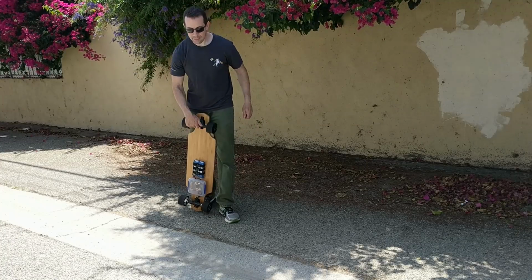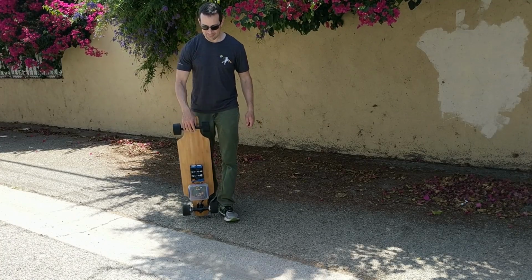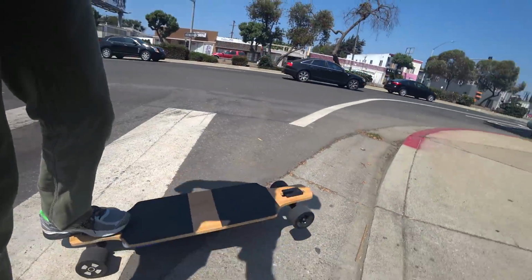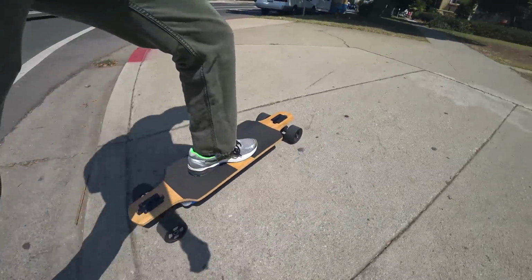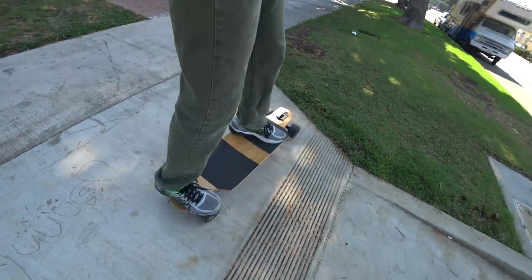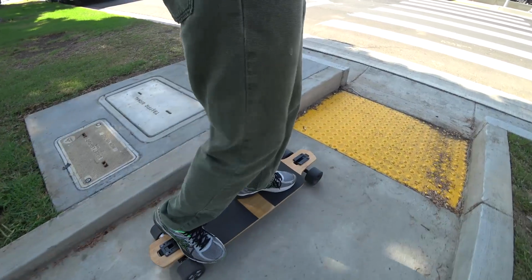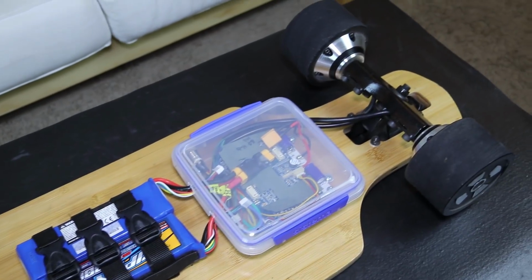Fortunately, the area behind the truck still provides enough room to flip the board up and grab it. You can also use the tiny tail to turn the board around with your foot. You can even almost turn it like a tail, but it's not so easy and you'll probably get shoe wheel bites. Now let's see how much this all costs.